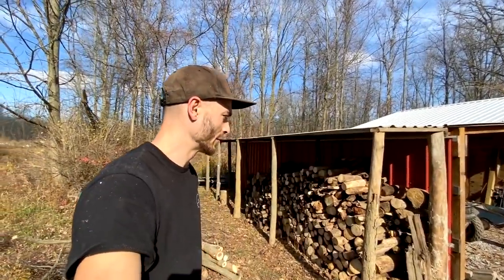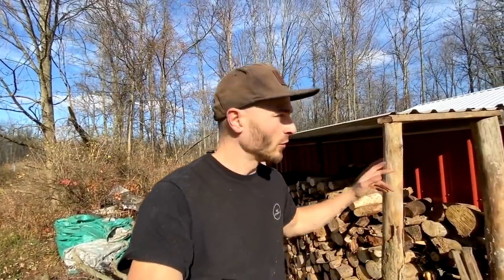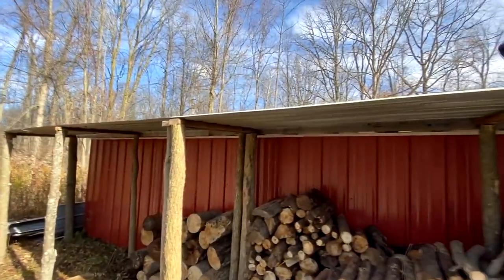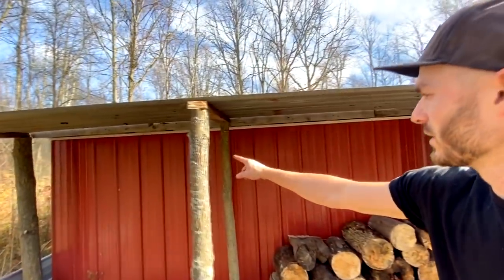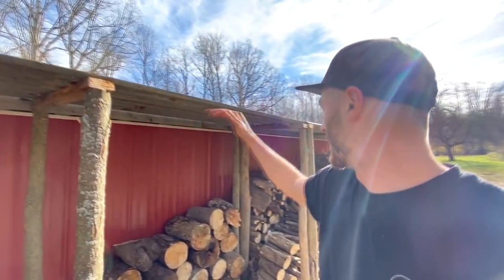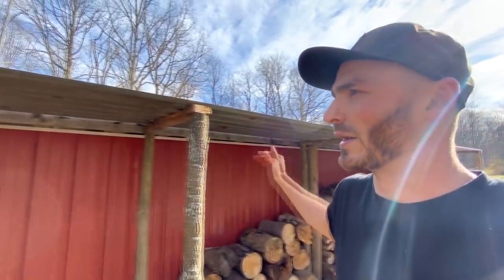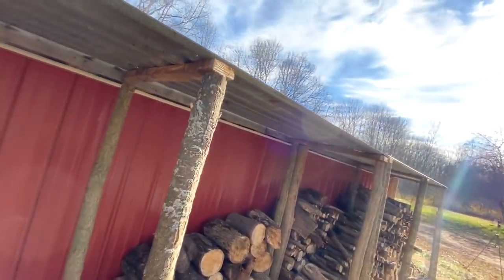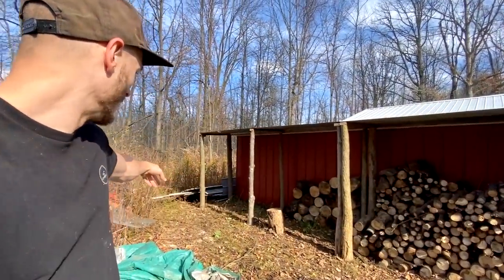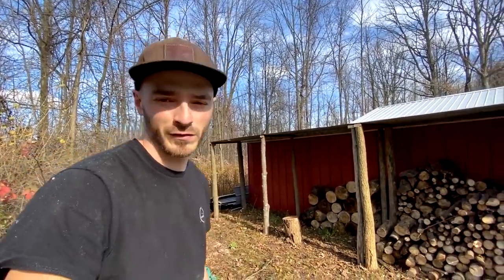Finally done — about two hours yesterday, two hours today. All free material: the roofing I found in the woods, two-by-fours from the woods, cut down the trees myself. This one section is sitting maybe a half inch to an inch higher than the rest, but everything slants down so it should be fine. Going to be able to store a lot of firewood under here. I have a ton of metal roofing that I found in the woods — probably about a thousand dollars worth.